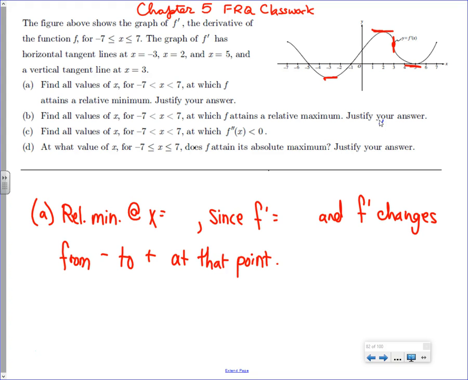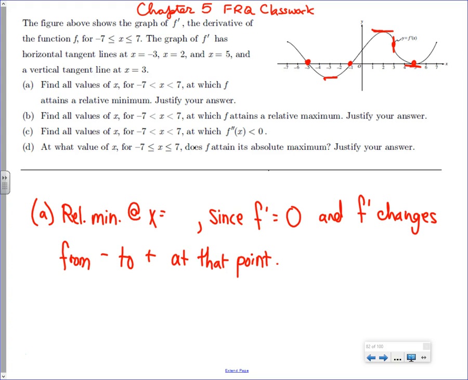Question, does f prime have any zeros or DNEs? Yeah. Where are its zeros? Negative 5, negative 1, and 5. So I do have zeros. I'm going to set f prime equal to 0, or you could also say since there is a critical number there, and you could put it that way also.